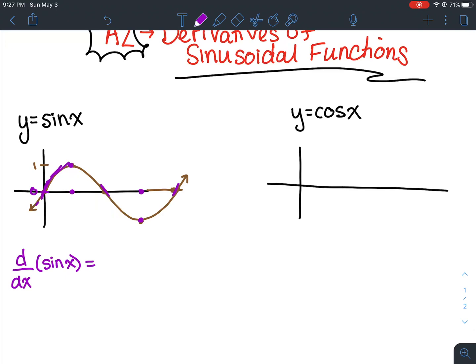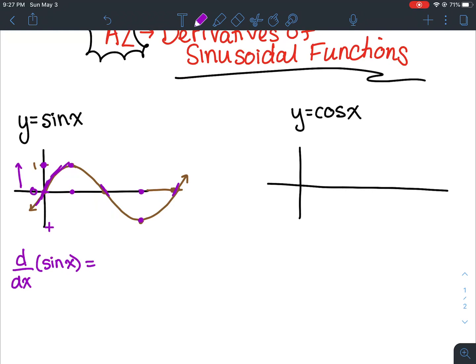But I do notice that in this segment, all of my slopes are positive. I have my biggest one here, so I'm going to say that that's probably going to have a slope of 1 if I were to calculate it, which it will. And then they're just going to get less and less steep, but they're staying in the positive range. So they have to be on the positive side of the y-axis.